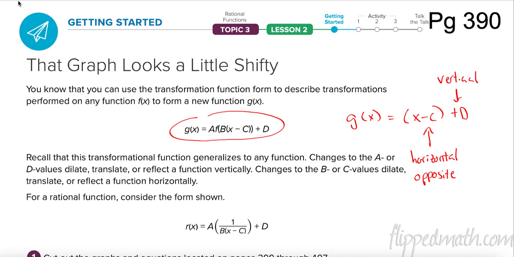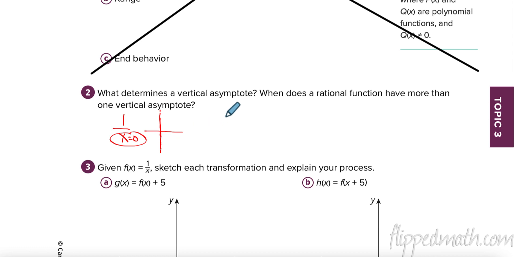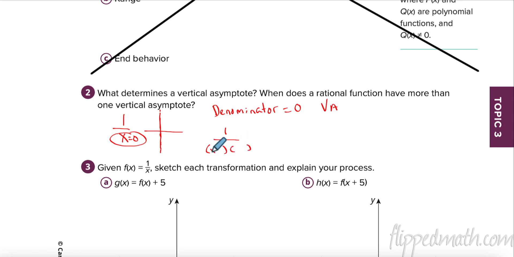Let's go to page 391. Before we do, let's think about what determines a vertical asymptote. We had one over X, and that gave us an asymptote at X equals zero, because we're not allowed to divide by zero. So what creates these asymptotes? That's when the denominator equals zero. Anytime the denominator equals zero, we could have a vertical asymptote. Could we have more than one? Yes — if we had more than one way to equal zero on the bottom, we could have more than one vertical asymptote.